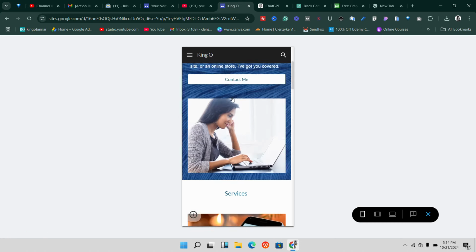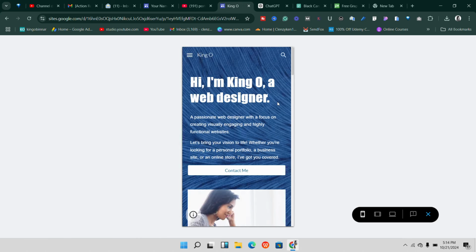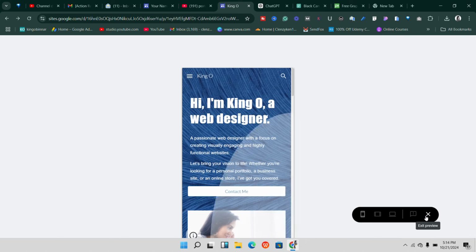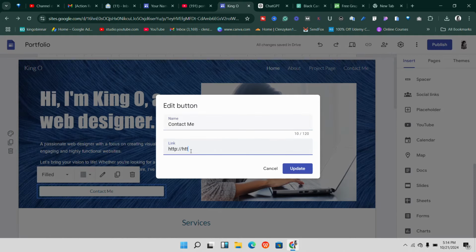And this website has pages, so if you come over here, you're going to see the about us page, project page, and contact me page. Whichever one you want, you can use that to reach out to the person. So right now, let's do some linking. One more thing I need to show you is how to do this link. This is showing contact me. If your viewers click on it, it should take them to your contact page. If you want that, just click on the edit button, and you can add the link of your published page to this section.